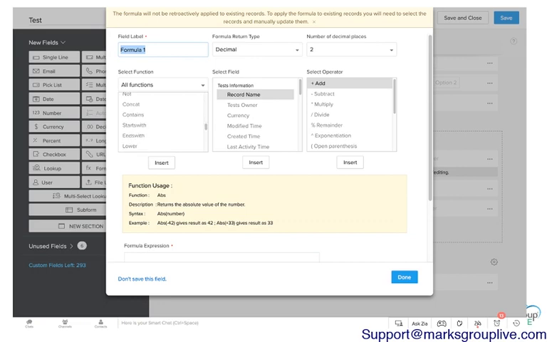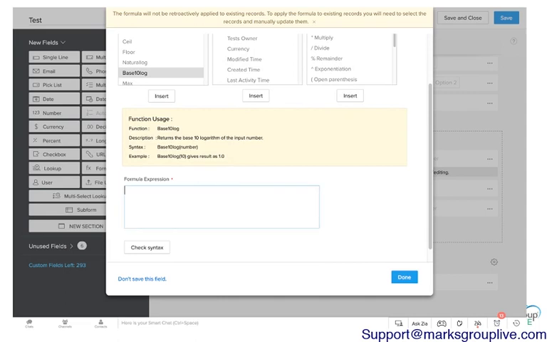I'm actually going to create a really quick formula when we go over subforms. But if you're not familiar with creating these mathematical formulas on a computer, I certainly would suggest going over the function usage, which is this yellow box down here at the bottom. If you were to click on one of the functions, it will tell you what the function name is, what it does, and how it syntactically looks. It will show down here in the formula expression.